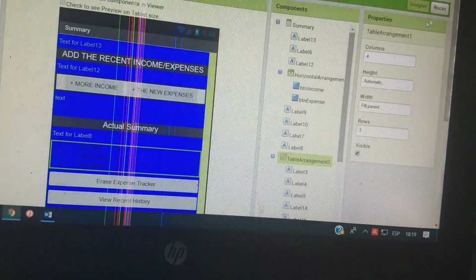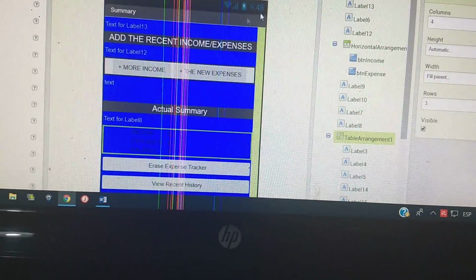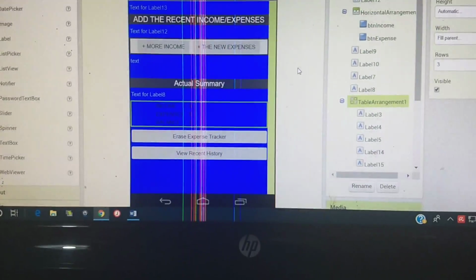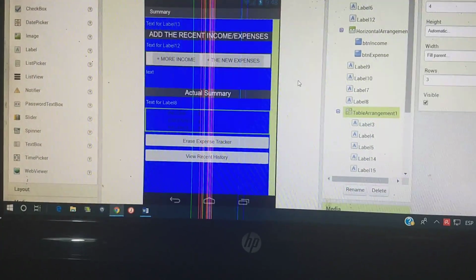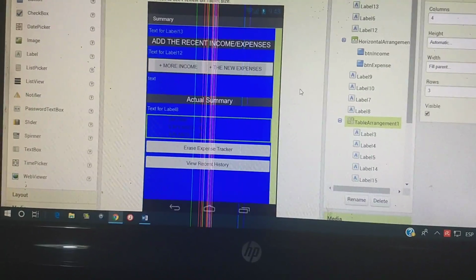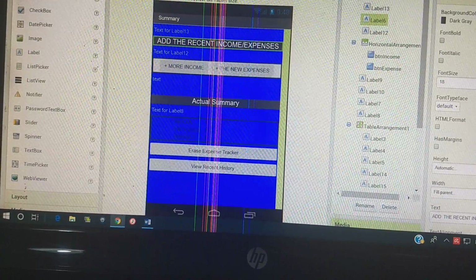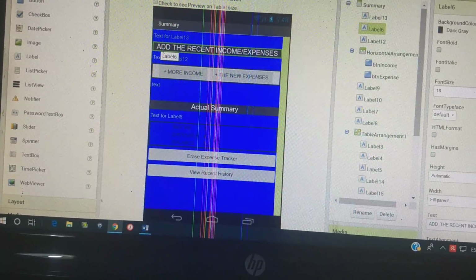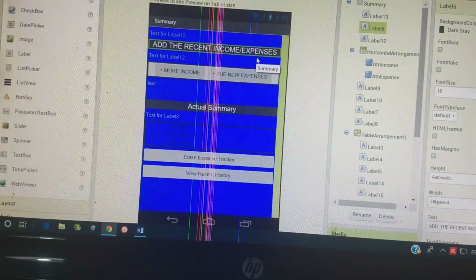Okay, here we have our summary. The first thing we are going to see is this label that says add the recent income and expenses.